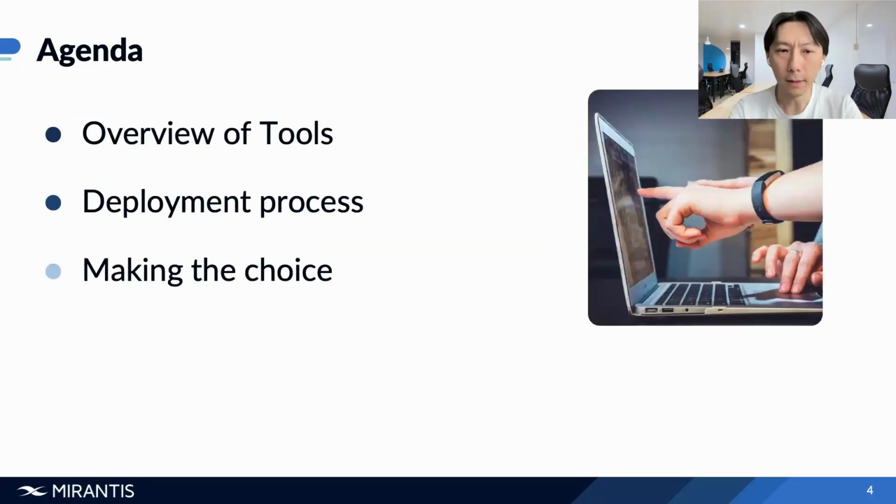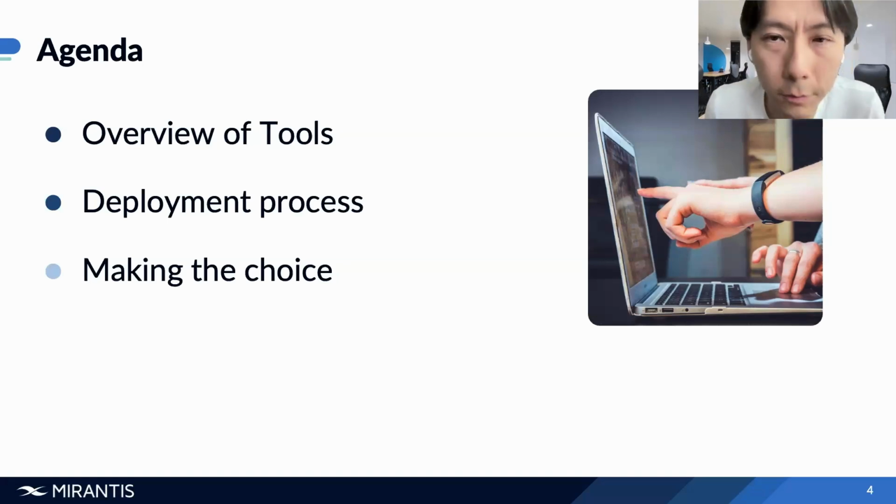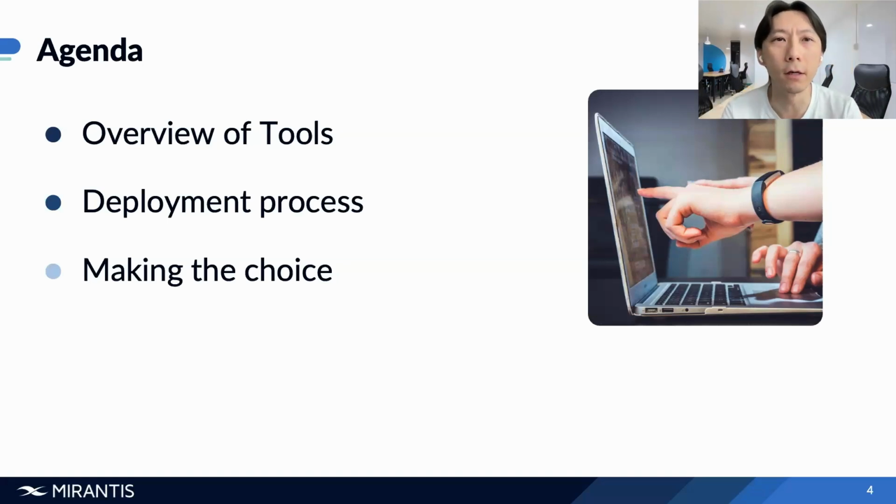A few things we're going to be looking at today. I think you're all here because you want to know, what is the best cloud native language for infrastructure as code in your deployment process and so on? So what we'll do today is go through a quick overview of the various tools. We'll look at an actual process. We're not going to do a deployment because there are multiple tools. If I do a deployment, this will be a very long webinar.